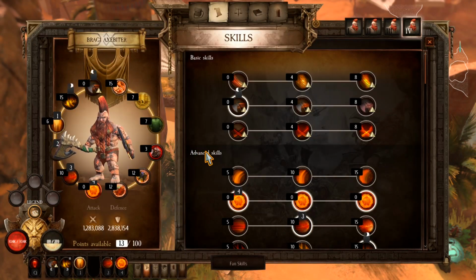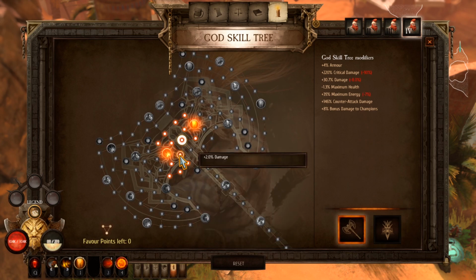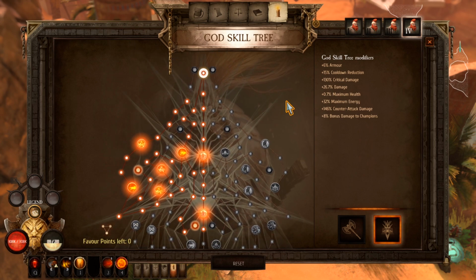So the skills I was using once again were those when recording the footage for the video, but you might wanna change it up. I hope this really helps you realize what's better and what isn't. If you want to make a choice whether you wanna spend 2 points here or spend 3 points here, I think this 10% damage would be stronger than the 20% counterattack damage. So keep that in mind.